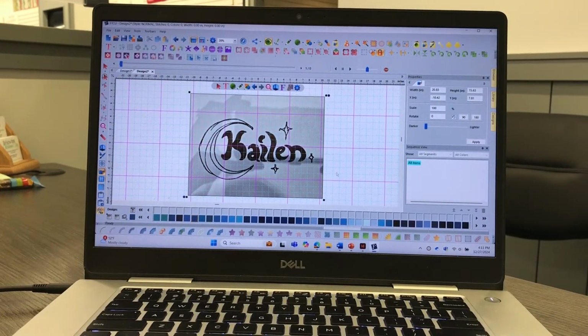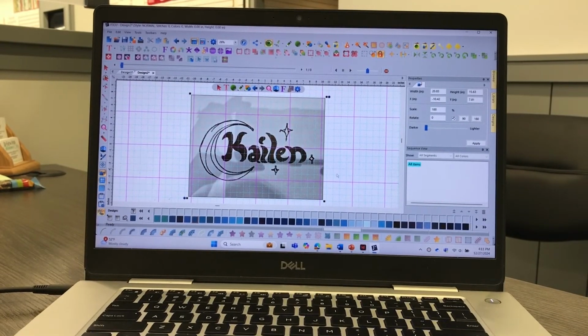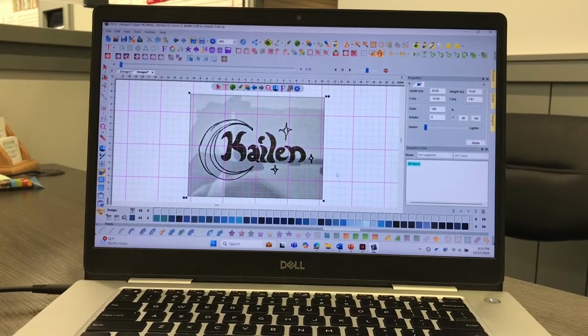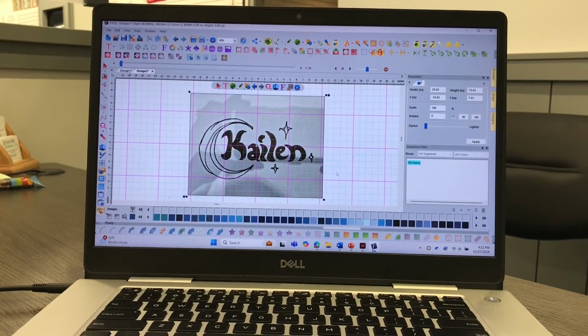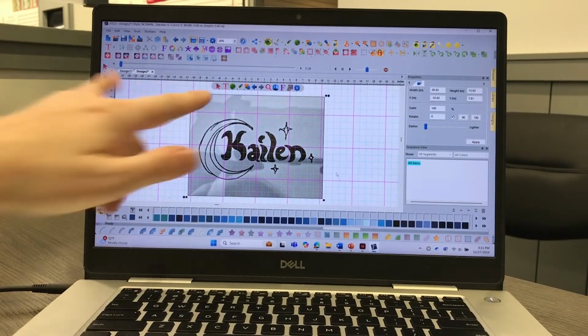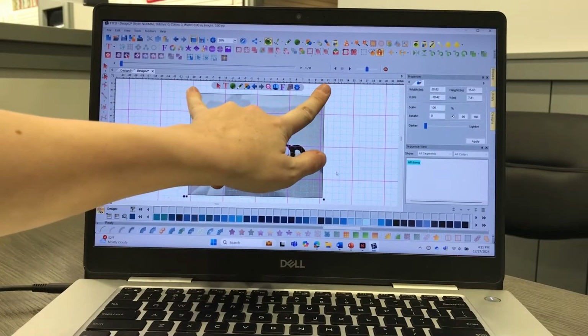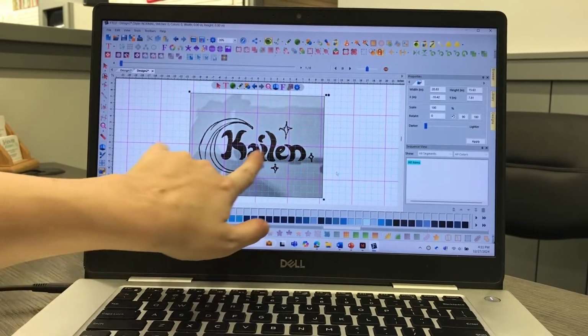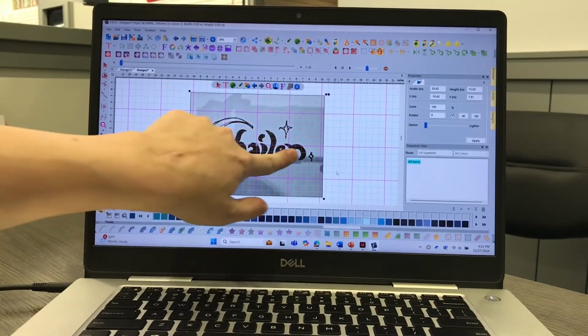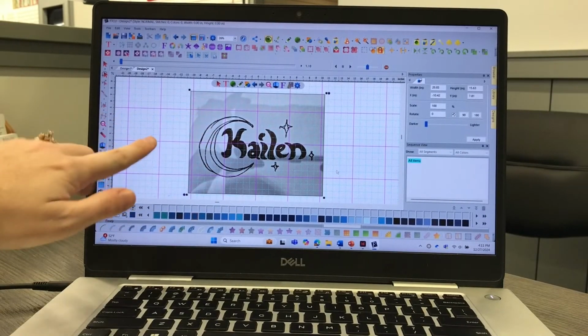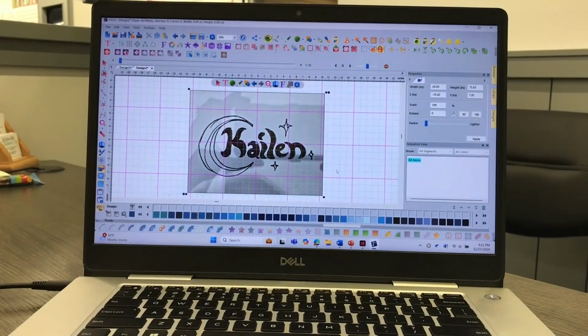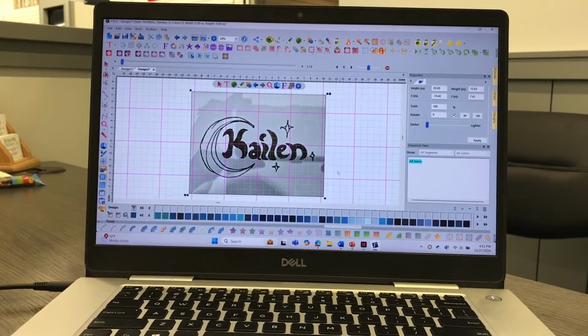and it's going to automatically zoom out so that you can see the entire image. One thing I will caution you, and I learned this the hard way, is that depending on the resolution of the image, it might be huge, like far larger than the actual item that you took a photograph of. This one's not terrible. If you look across here, this is my inches. I don't know if you can see how small they are. This is about 22 inches across. So if I were to try to digitize this, I would have roughly a 20-inch item. That's huge. Which is obviously too large even for our fantastically huge hoops.